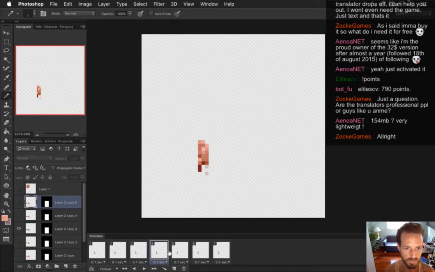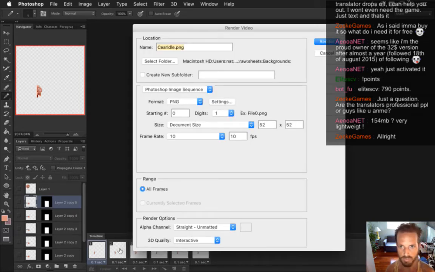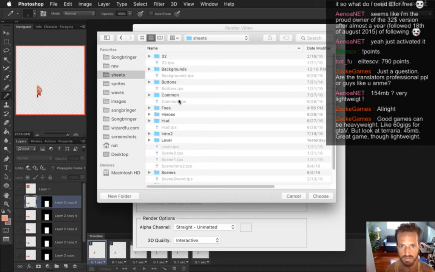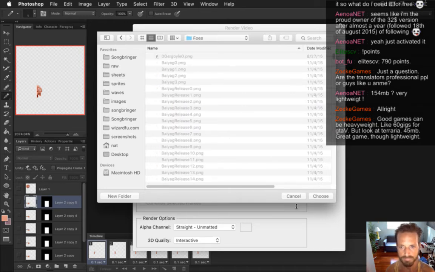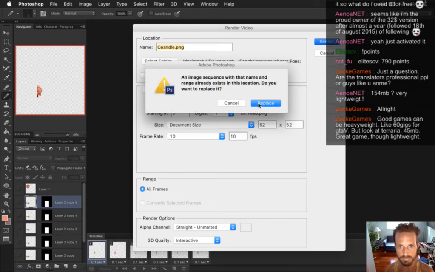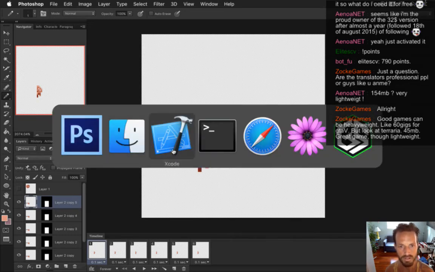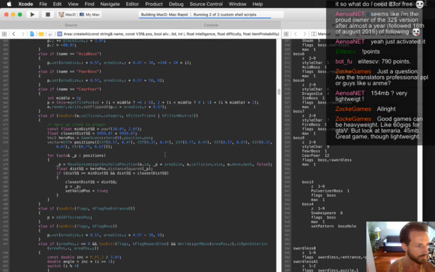Wait, this is 1, 2, 3, 4. Let's see what this looks like. Okay, I don't know what this is gonna look like in the game, but we'll find out. See your idle backgrounds. Oh, this is not supposed to go in backgrounds. It's supposed to go in foes. Oh, wait, I already did it there. Okay, I get it. Let's see what's going on there.